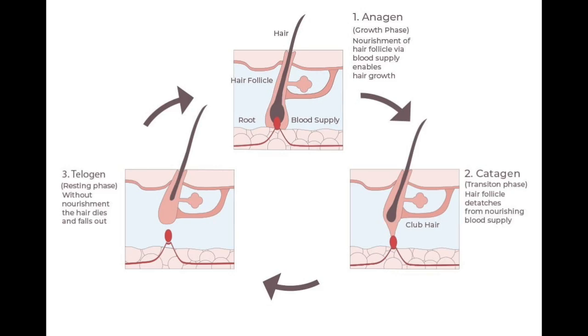The WNT pathway is one of these mechanisms involved in hair growth. It is a signaling pathway that causes growth in many tissues, not just hair follicles. But in hair follicles, the WNT pathway is important during the hair growth cycle. After a hair follicle enters into the telogen resting phase, the WNT pathway is necessary for the hair cycle to restart with a new anagen growth phase. We know that hair follicles from balding areas in people who have androgenic alopecia have some important differences from normal hair follicles. Specifically, these hair follicles have both an increase in type 2 5-alpha reductase enzyme activity as well as an increased number of androgen receptors. The result is that people who have androgenic alopecia have more DHT in their hair follicles, which is the central culprit in causing hair loss, and their hair follicles are also more sensitive to DHT.